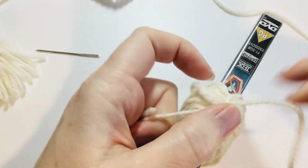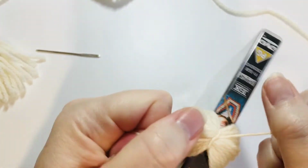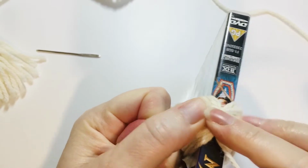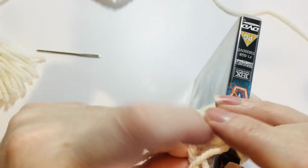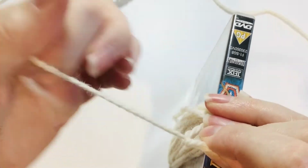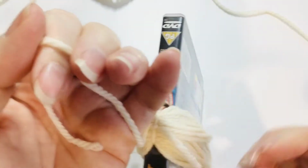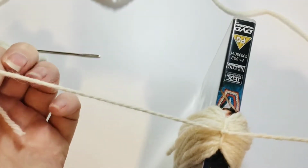So if you have someone at home that can put their finger on this for you, that makes this job a lot easier. Otherwise it's going to be a little tricky. But there we go. Okay, so we're going to use these two strands for sewing our tassel onto our project afterwards.